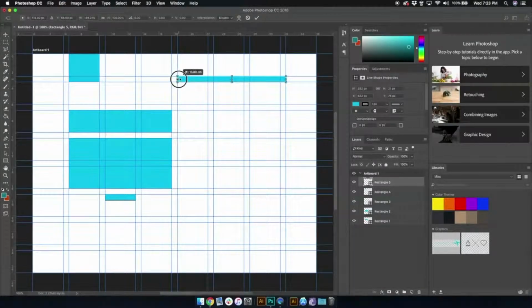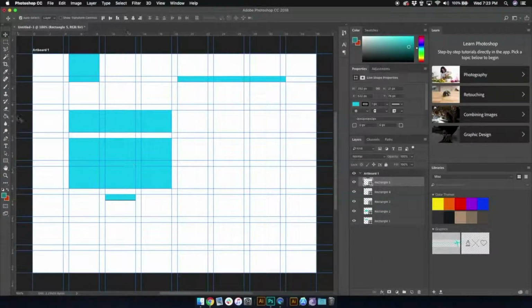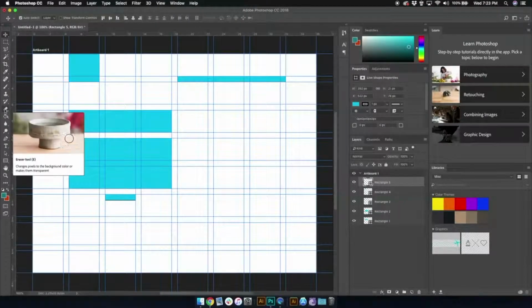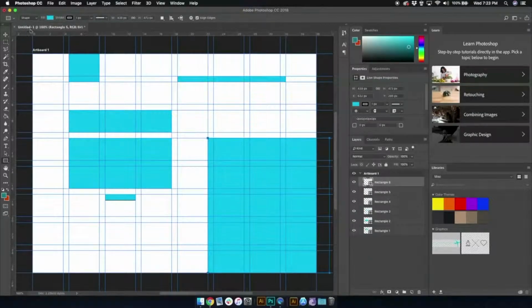Okay, our links are going to be right there, and we will have to use an image. I'm going to use this as my image holder. So this is going to be my basic blocking for the website that I'm going to create. So we have created the blocking of the website.